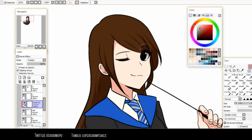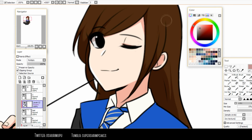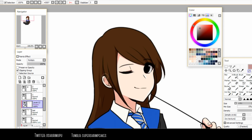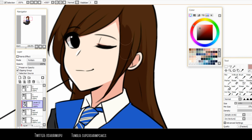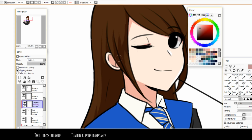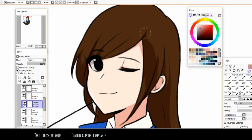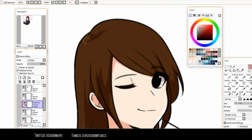This is the very simple shell shading you can see. Usually I draw upwards and then I erase. Triangles because of the hair. I hope you guys understand what I'm trying to explain here. So yeah, shading, yay. Okay. Oh, probably not okay. Okay, this is okay. Over here, there. Okay.